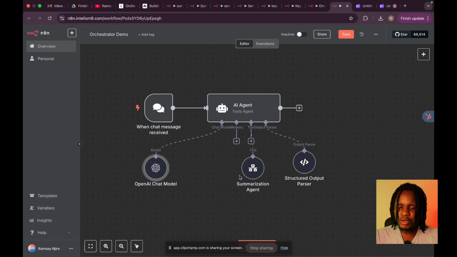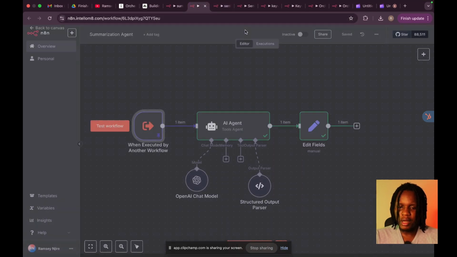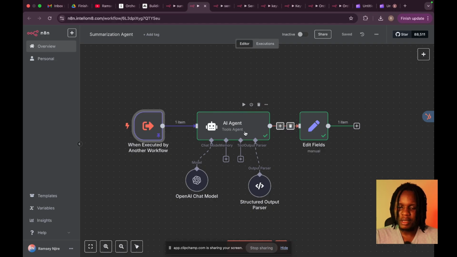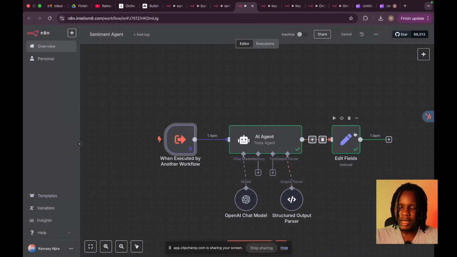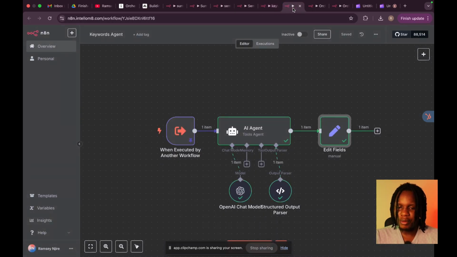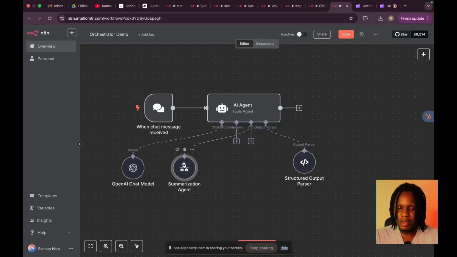And it's always good to rename your workflows. You'll notice that I didn't do much of that here. So for example, in this workflow for summarization, you should name this a summarization agent. This would be send summary. This would be sentiment analysis agent and send sentiment report. This would be keywords agent. This would be send keywords. So I'm just gonna do that with the overall agent just to make things simpler, because this is where most of the work will be happening, or where you'll be most of the time when you're calling workflows.